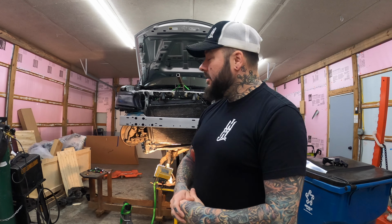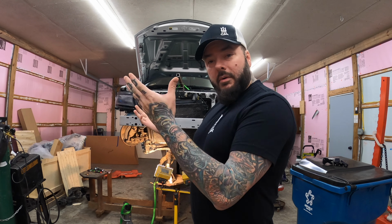So I finally got the subframe in the car. It was kind of a mission. It really only took us maybe a couple hours. I had a buddy come over and help me. We lifted it up in there. I welded the nut in the passenger side, put the bolt in there. It was grade 8. All that went back together great.